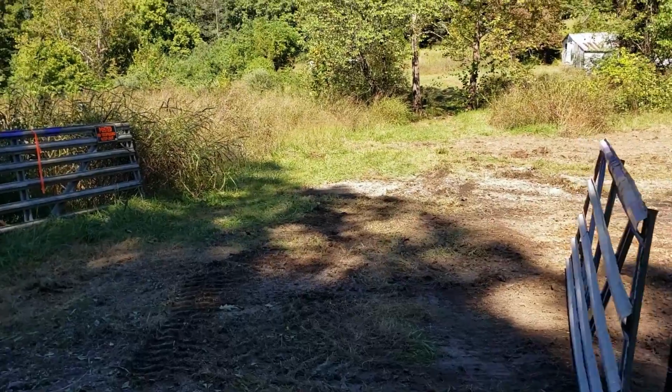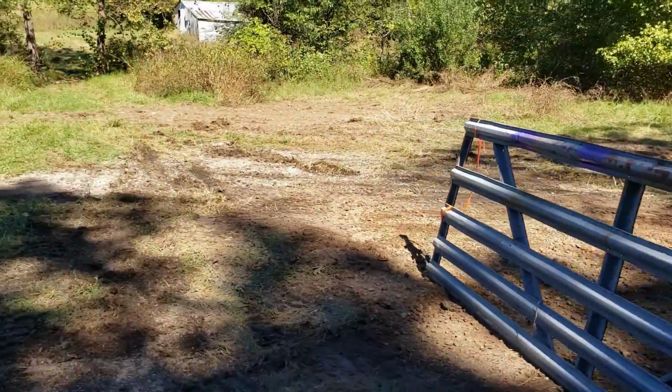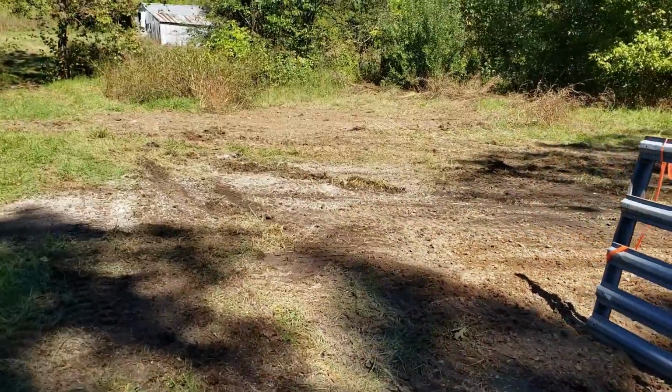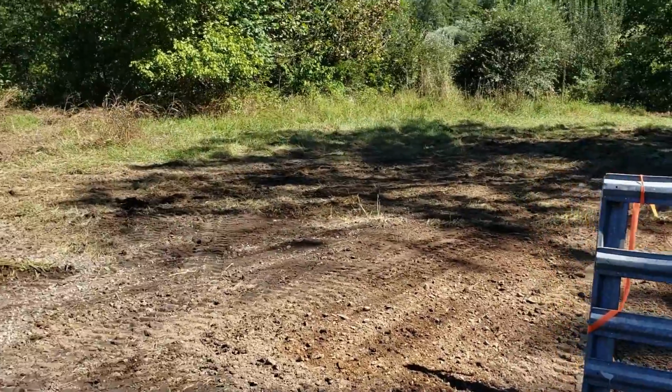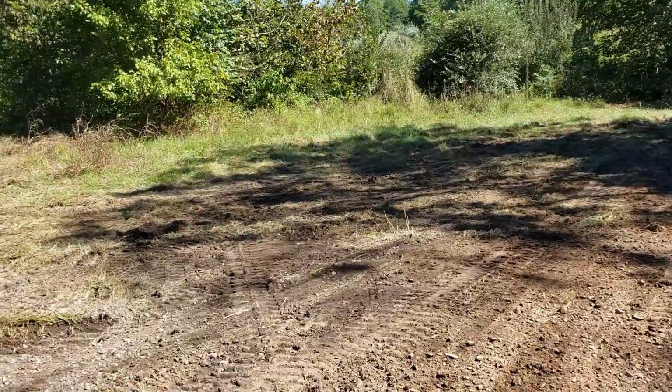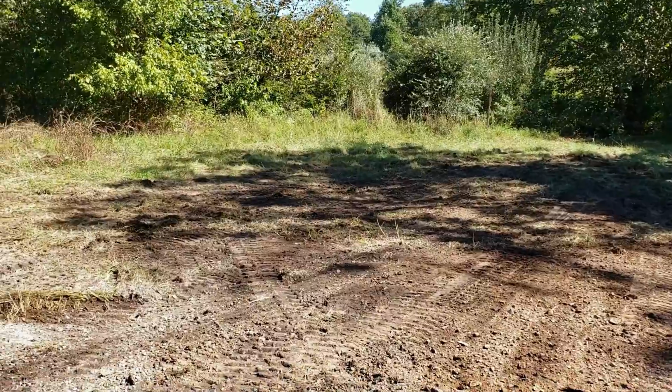Okay, and here's the after look. It looks a lot different because it's dried for a few hours, but I got it smooth enough for a nice parking area for a piece of hunting ground. I could spend hours and hours on it to try to get it graded a little bit better, but this will work just fine.